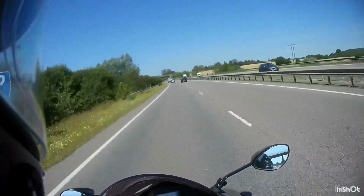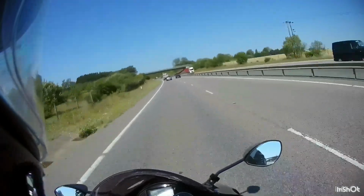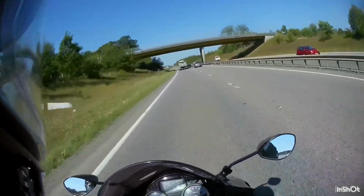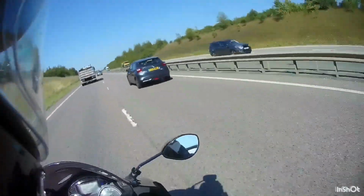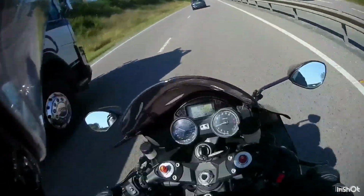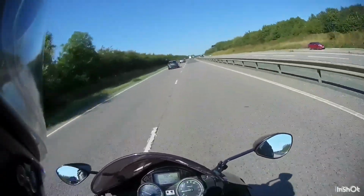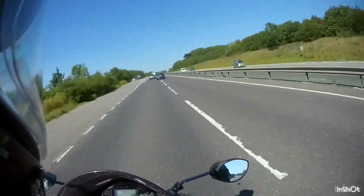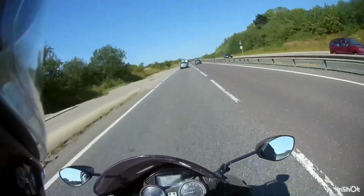I don't know about you, but how often do you adjust your suspension? If you were taking this on a different track every day of the week, I could understand that, but it's not really that sort of bike. Are you going to adjust it because someone's jumped on the back? How many of you adjust your tyre pressures when someone jumps on the back? Very unlikely. The suspension on this bike is adjustable, so you just go along to a specialist and have the bike set up for your weight.